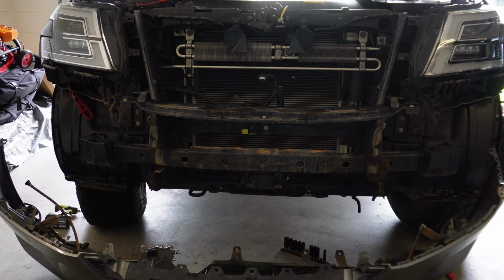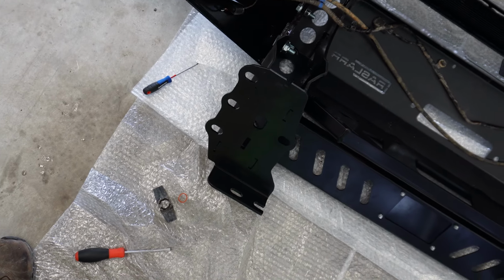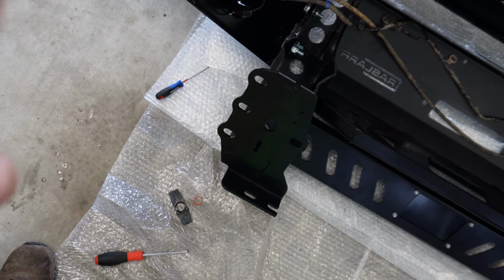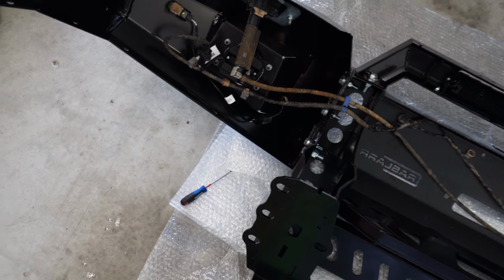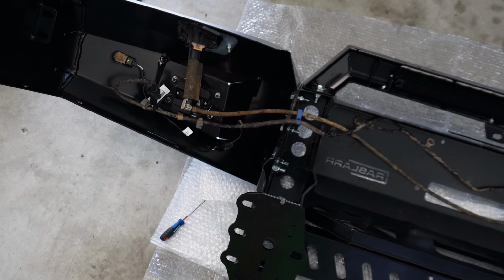You want to do what I did, get a clamp so you can actually clamp the headlamp washer line there, otherwise you'll have your water just pissing out like I did there. Right, so now we've got all the loom in, everything's plugged in, sensors are plugged in, wiring for the fog lights is in, and our headlight squirters are plugged in as well.